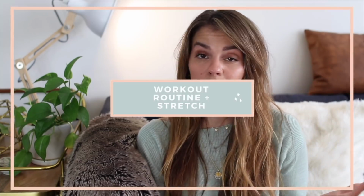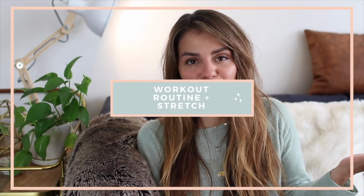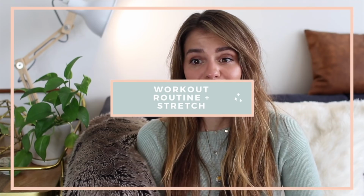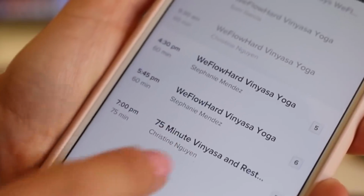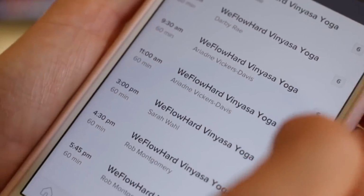A huge priority of mine when I come back from travel is to jump right back into a workout routine. I'm gonna be honest, this time around, I have not done that successfully. I've only been in LA for a couple days and we're leaving again for Kauai, and there's just been way too much to do for me to think about working out, but I know I need to make it a priority because I know I'll feel better if I do it. So I'm putting this as part of my dream reset routine, and if I wasn't leaving right away, it would be easier for me to jump back into that.